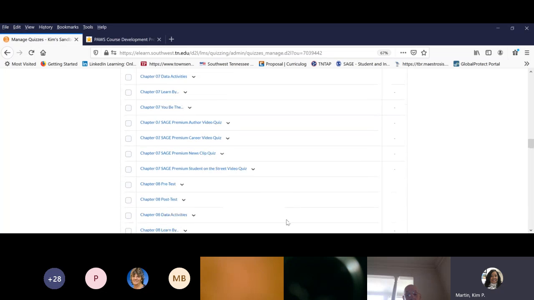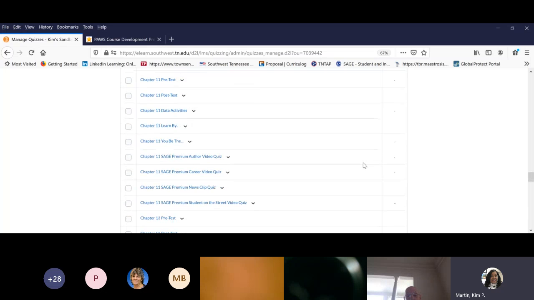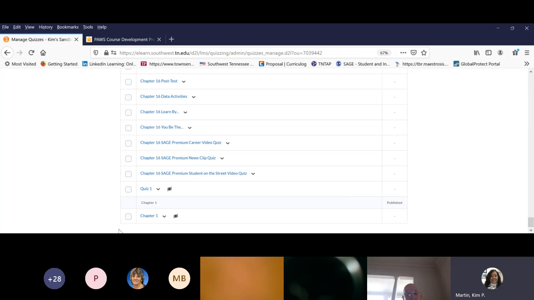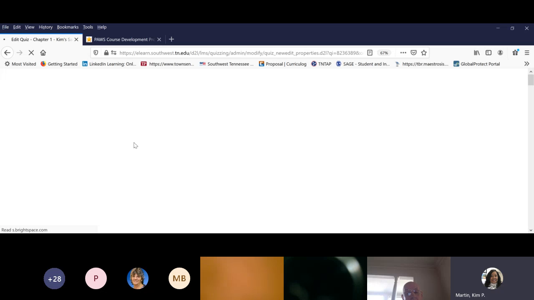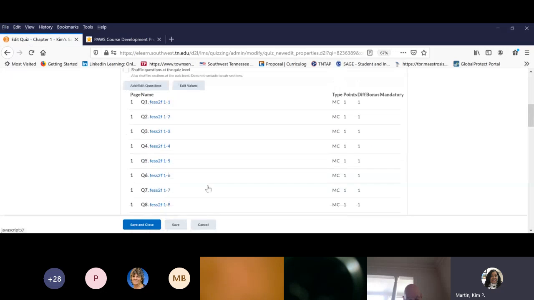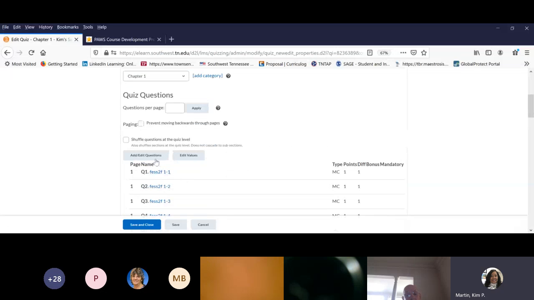So let's go down here to the very bottom and let me show you what that quiz you're speaking of. This quiz was the first import I did from the publisher. It didn't go in the library, but it has the questions available to you. So this is what you're talking about. They're built within the quiz itself. So this is where you would start.